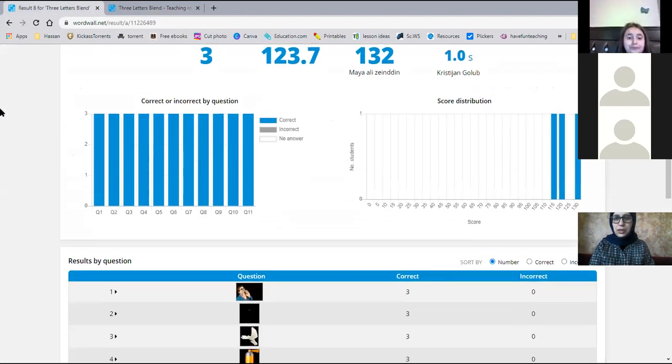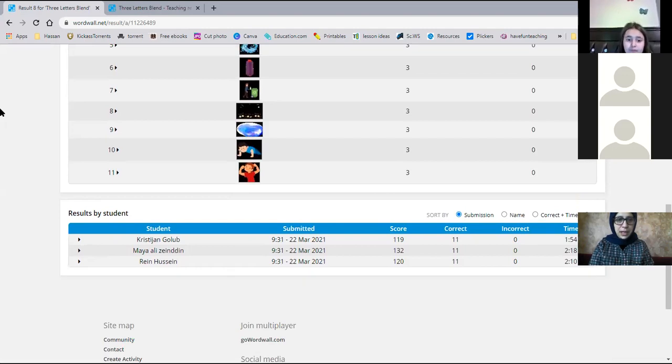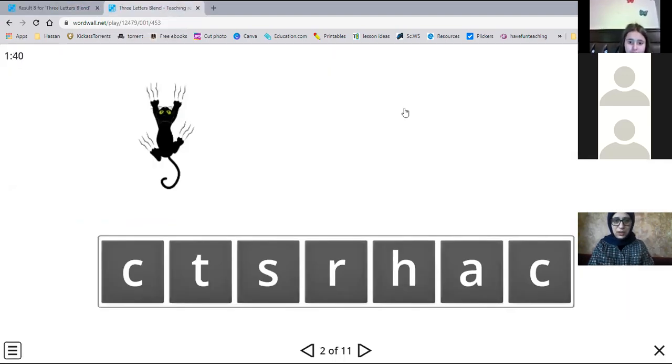So far, I have 3 students finished: Maya, Rain, and Kristen. Good job. Bravo. Sir, can you send it again? I didn't get it. Yes, sure. Here it is. I logged in and logged out like 10 times, and it still didn't open. Your connection, Hashem, is not that good. If you're opening any other application, or if your brother or sister are opening Zoom or YouTube, ask them to stop just for a while so you can open the activity. Miss, I did it. No one's using anything.